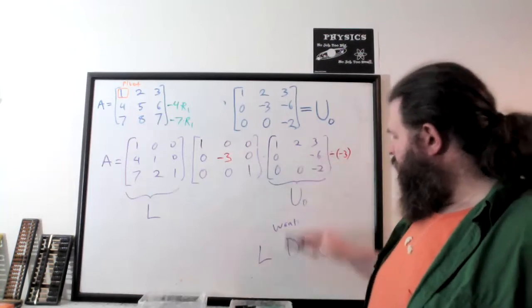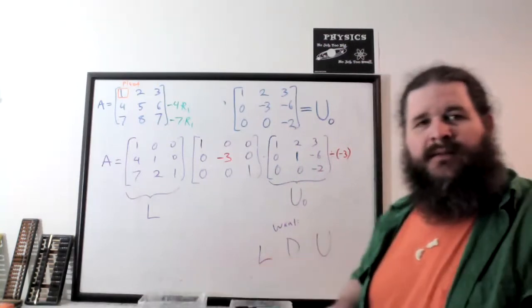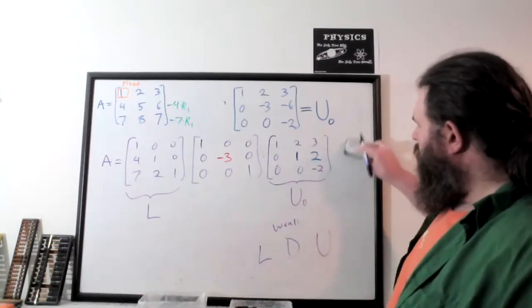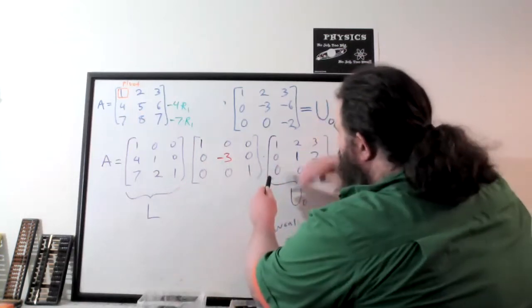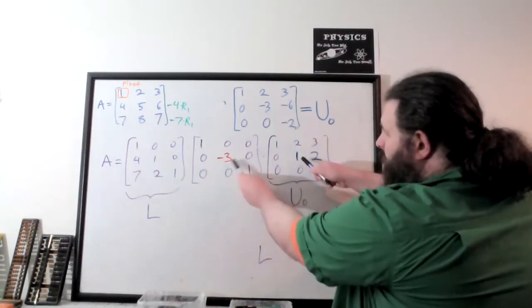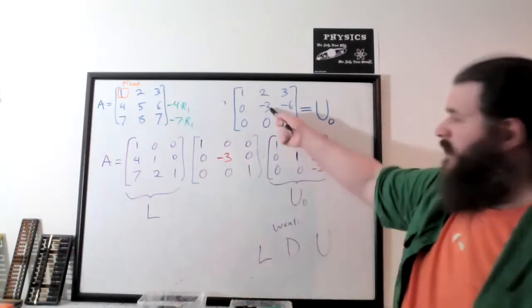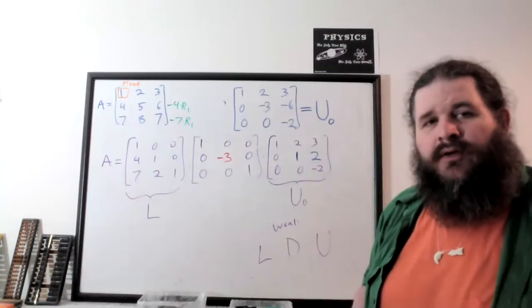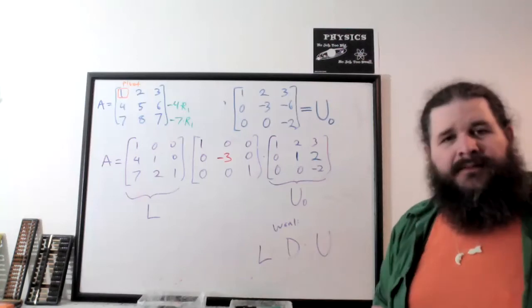And let's see what we get there. So -3 divided by -3 is 1. And -6 divided by -3 would be 2. And then if you want to be absolutely certain, you could try multiplying it back out again. Multiply this row by each of these columns. Nothing plus nothing plus nothing, nothing plus -3 times 1 plus nothing, nothing plus -3 times 2 plus nothing. The -3 times 1 gets us back to -3. The -3 times 2 gets us back to -6. So we still get the same result. We're just rearranging where we put the factor of -3. Any questions on that piece so far?